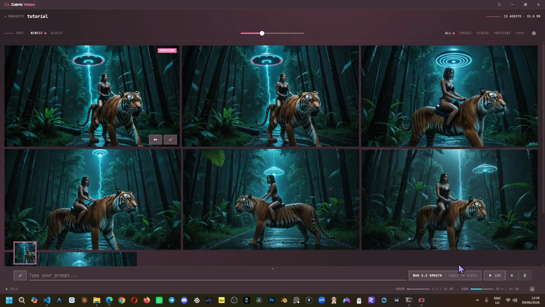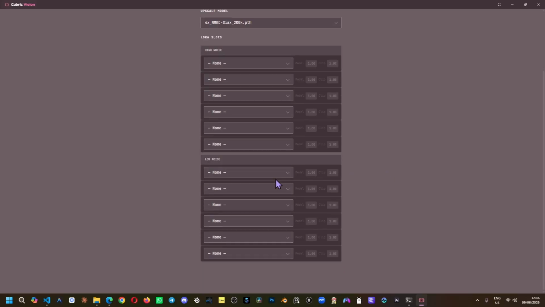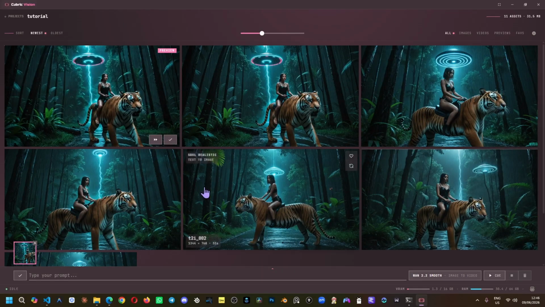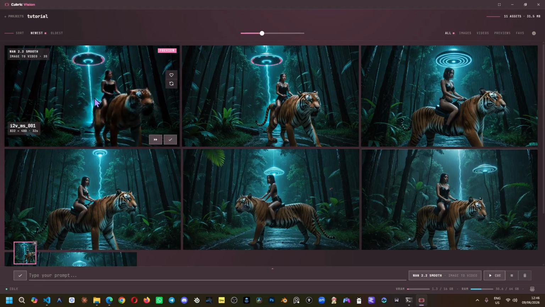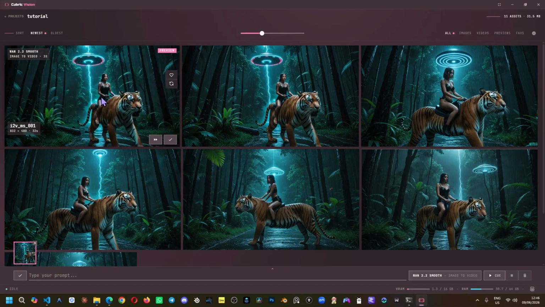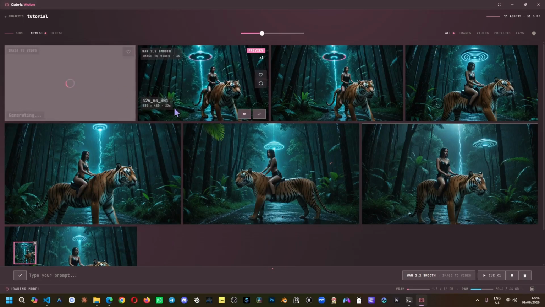What this gives us is the ability to come here and go to the low noise LoRAs and change different low noise LoRAs and have different second stage results. This is the high noise LoRAs, which is the first stage video that influences it. So if I press this button instead, this card gets replaced with a full video. So I'll press this one so that we can compare one and the other.